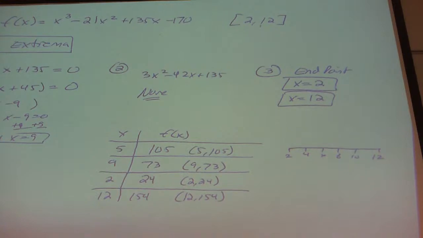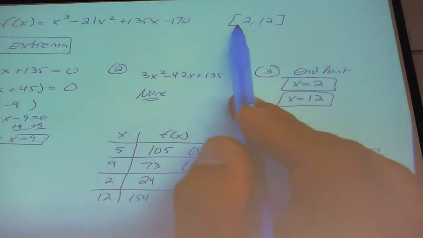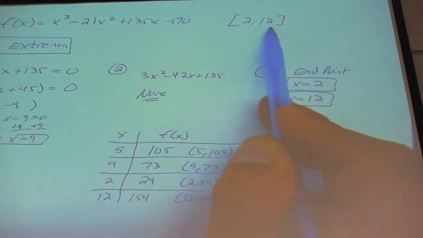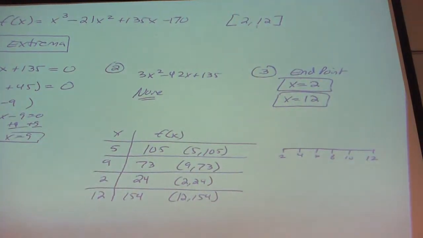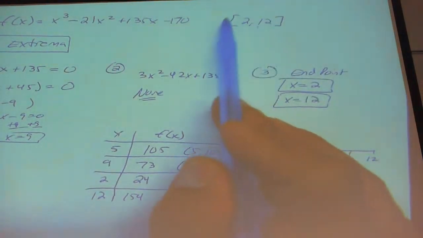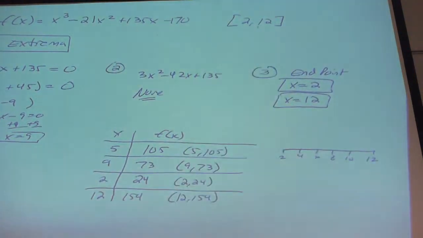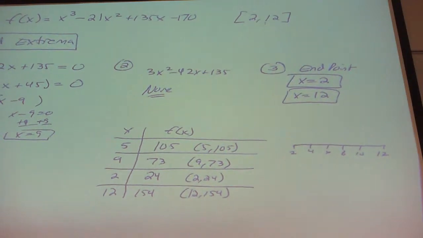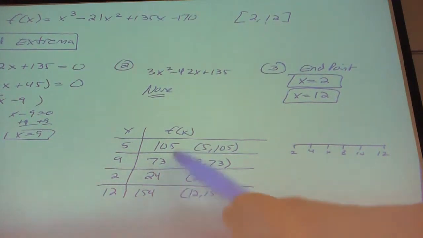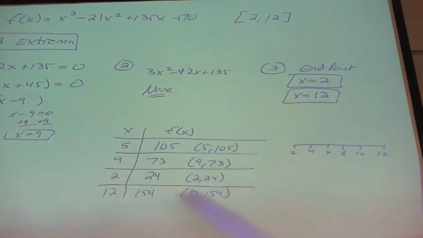So you would want to do it like 2 to 14? Not at all, because a domain means where it begins to exist and where it ends. So I don't want the cushion this time, because I'm not looking for a point. This tells me where it begins and ends existing. Okay? Now, they don't tell me the range. So to figure that out, I look at my y's. What would be an appropriate y to see from 24 to 154? What would be an appropriate window?